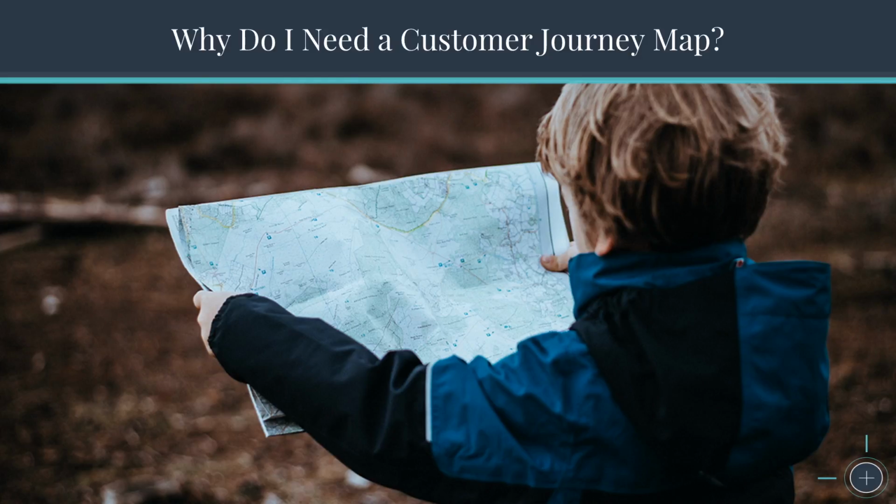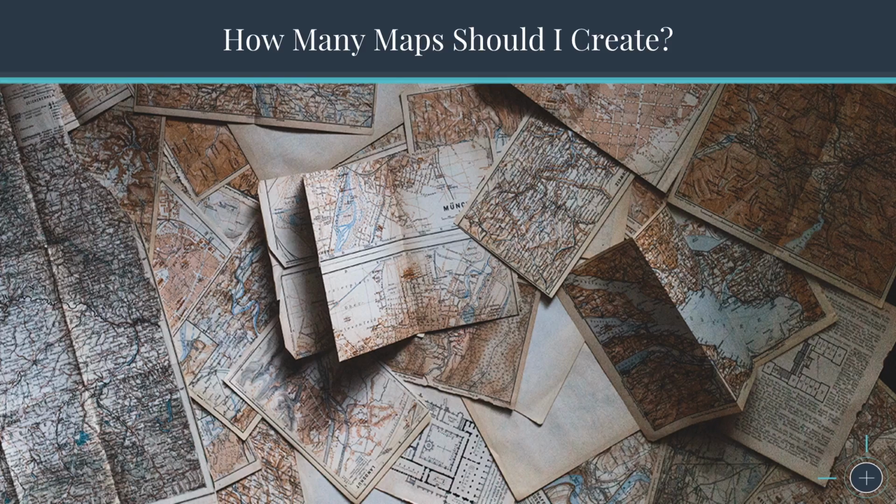And Sam touched on this earlier. Of primary importance, I think, to the digital marketer is the experience your potential customers and customers have with your website. We recommend that you map the ideal experience on your website for each of your personas. So in our last webinar, we determined that 5 to 7 personas was the right amount for most organizations. So at a minimum, you should have 5 to 7 maps.